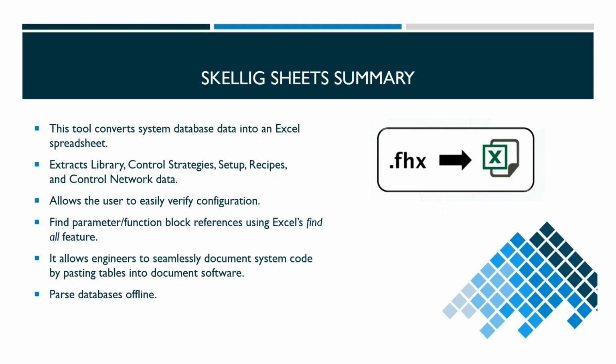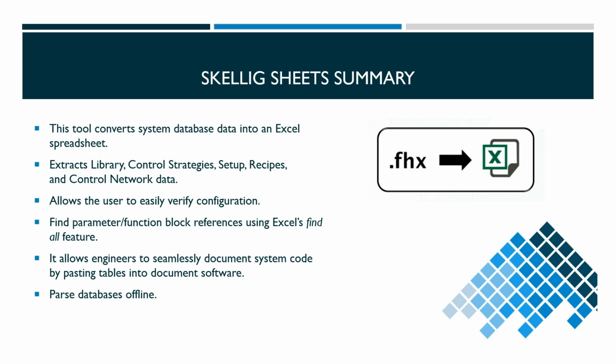When we were developing this tool, we focused on creating a user-friendly front-end experience, efficient data parsing, plus an organized and easy-to-navigate Excel file. It's a great alternative to bulk edit for extracting data because it is much faster. With bulk edit, you have to manage a large number of format files and sometimes use the wrong one, or you need to build a custom one, which takes time. And there's a lot of data in Explorer which cannot leverage bulk edit like class data. However, Skellig Sheets does not have this limitation. It can extract all bulk edit data plus most data found in Explorer.